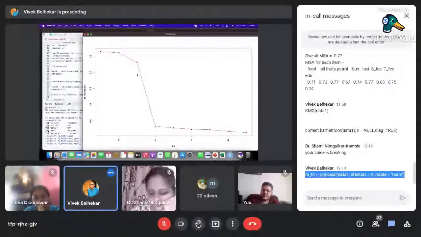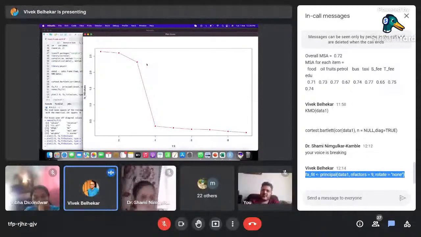So in factor analysis, we need to decide the number of factors. The easiest way to determine the number of factors is to plot this scree and then decide. So how did we decide it?